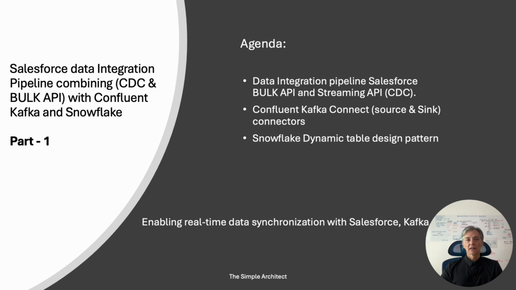We have designed a data integration pipeline that addresses this challenge by using Confluent Kafka Connect to source both bulk API and CDC data from Salesforce, leveraging a Snowflake sync connector to ingest this data into Snowflake, and most importantly, unifying these two structurally distinct payloads into a single cohesive object using Snowflake dynamic tables.